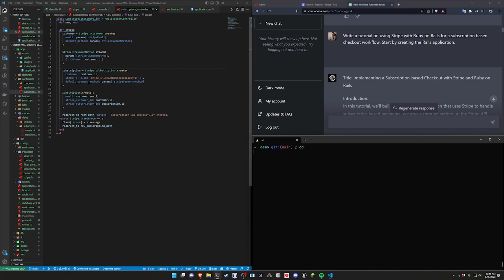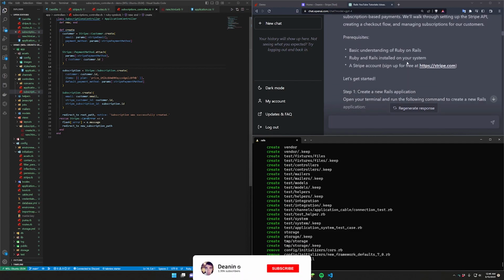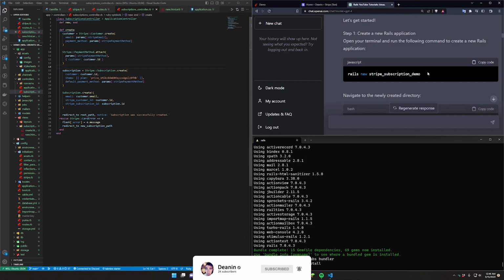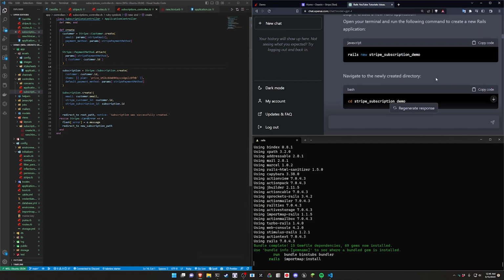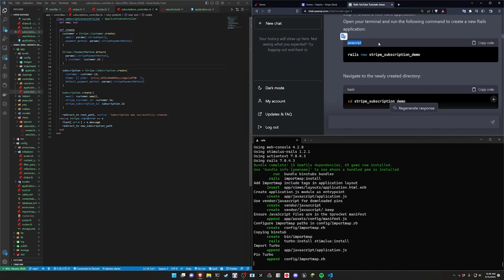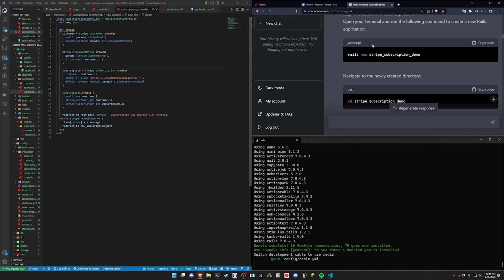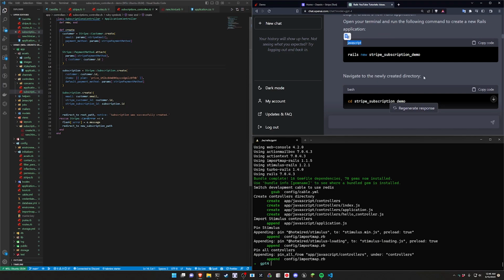So we're gonna CD out of here, do a Rails new video. Go ahead and run that, because the first thing it tells us to do is create a Rails new and then the name of the application. Now, some of the syntax is a little bit messed up, so it gets a little bit confused. I've realized it determines what the markdown language is based on the code in the markdown backticks, and then it inserts the language. So this is very often kind of off.